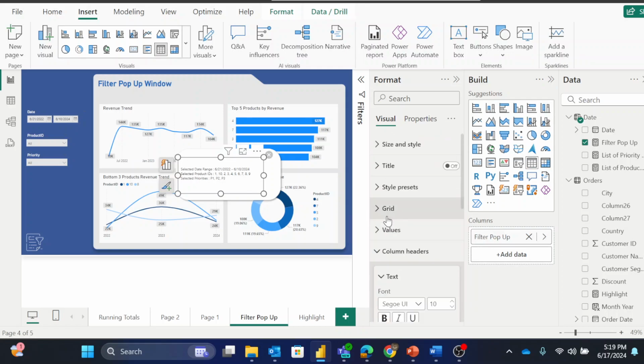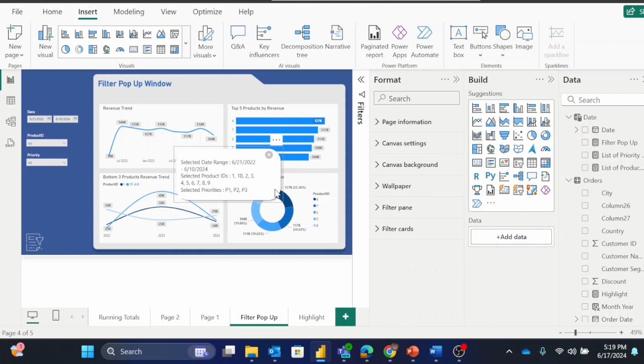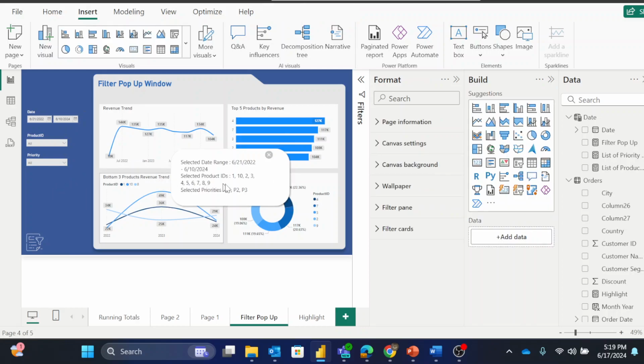Where are the values? I think 15 would be fair. I'll also increase this size a little bit.